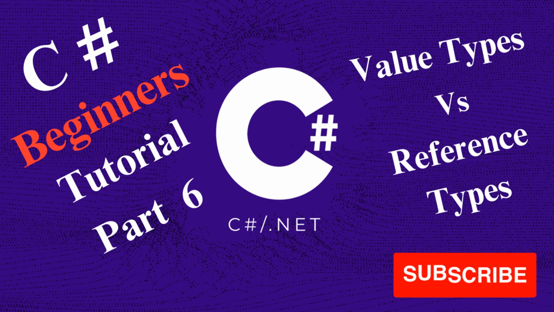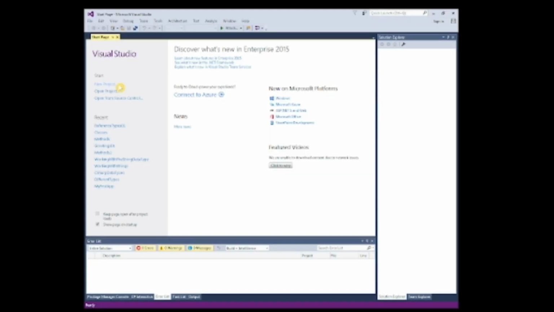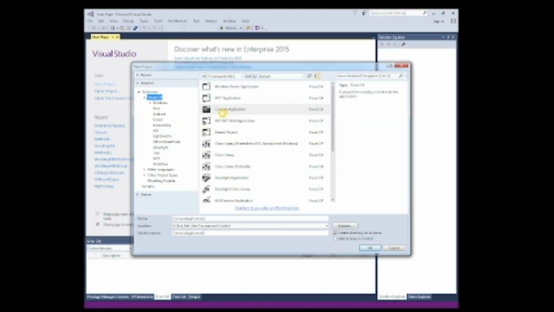Let's fire up Visual Studio and write some code to illustrate the difference between value types and reference types. So we're going to create a new project. That project is going to again be a console application.